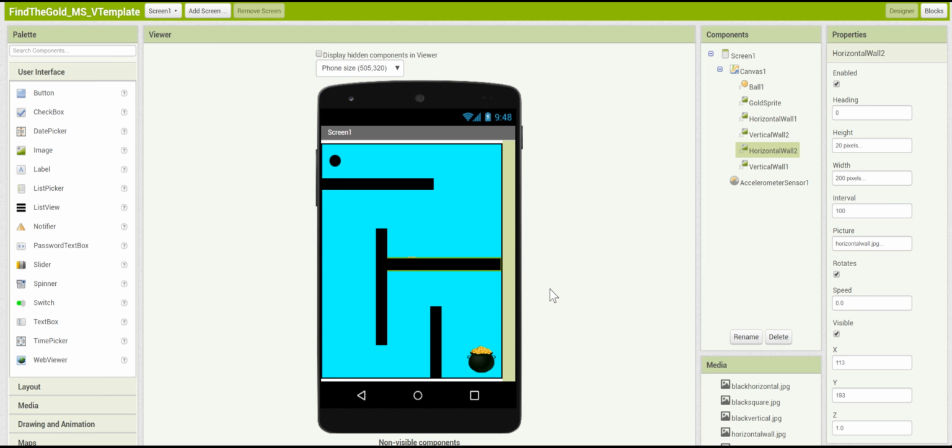You might be wondering where we got these numbers from. Well, the x position, which you might remember being 0.3, you can see that horizontal wall 2, which is this one, is about a third of the way across. For the y, which was 0.5, you can see that it's about halfway down, which is 0.5 of the height. And for the width, which is going to be the length of this horizontal wall, it was 0.7, and you can see it takes about 7/10 of this horizontal part of the screen. This also makes sense mathematically, because if it's 0.3 across and 0.7 long, that takes up the whole canvas.